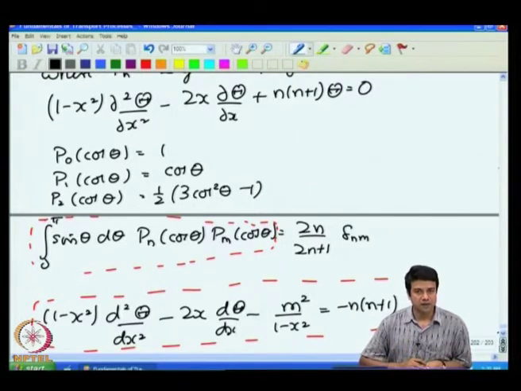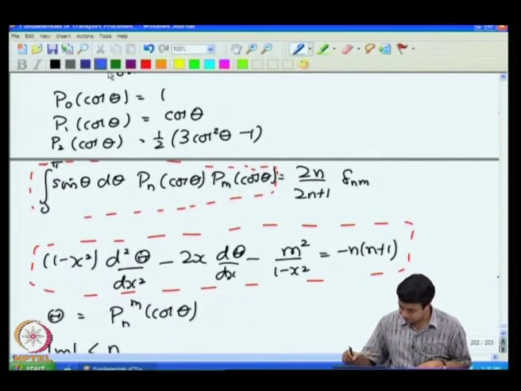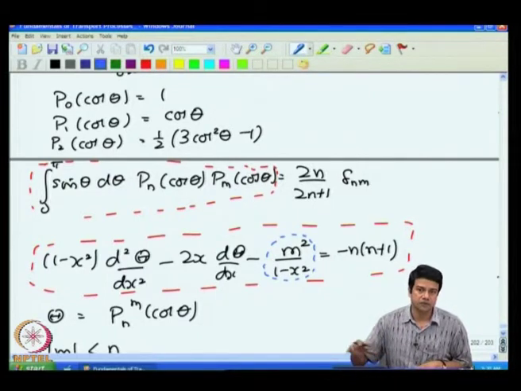The same thing actually carries over even when I have a non-zero value of m. Even in this case, the same principle carries over. Only thing is that there is an additional requirement. m has to be an integer, it can go from minus infinity to plus infinity. n has to be an integer, I showed you it has to go from 0 to infinity, because the series is only over positive values of n. When m is non-zero, then m can vary only between minus n and plus n.